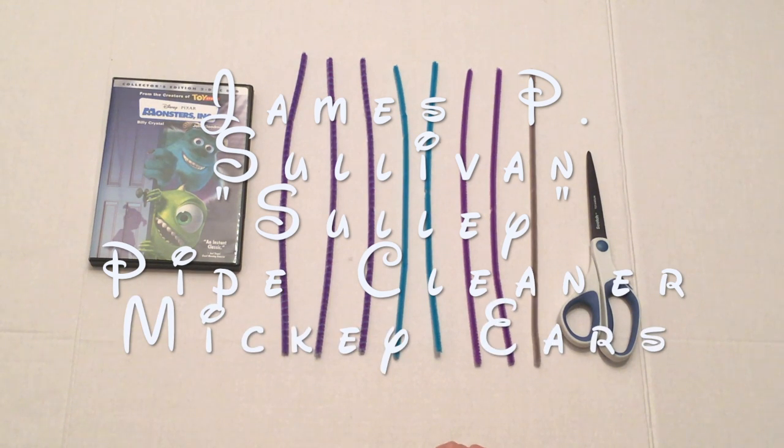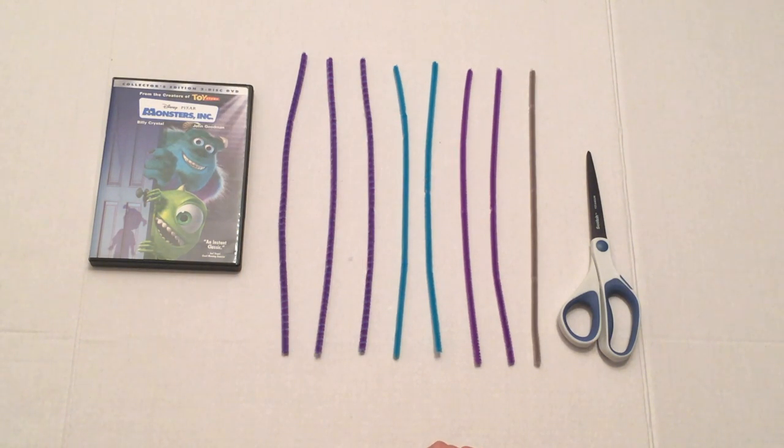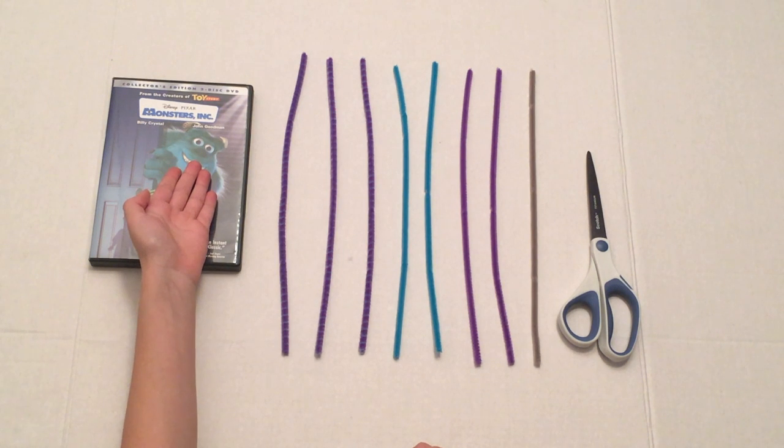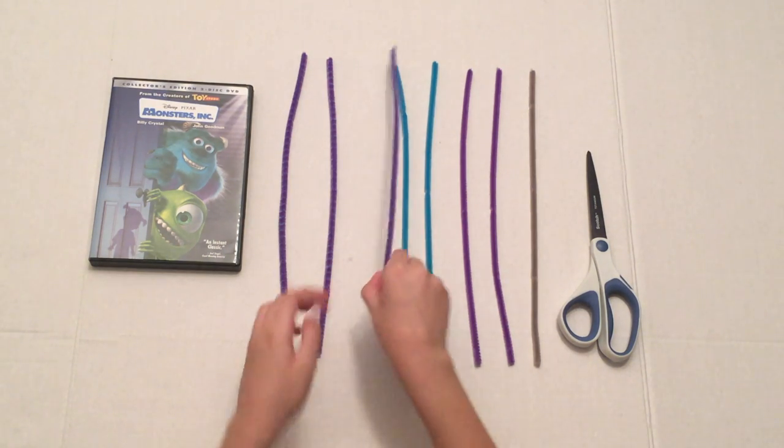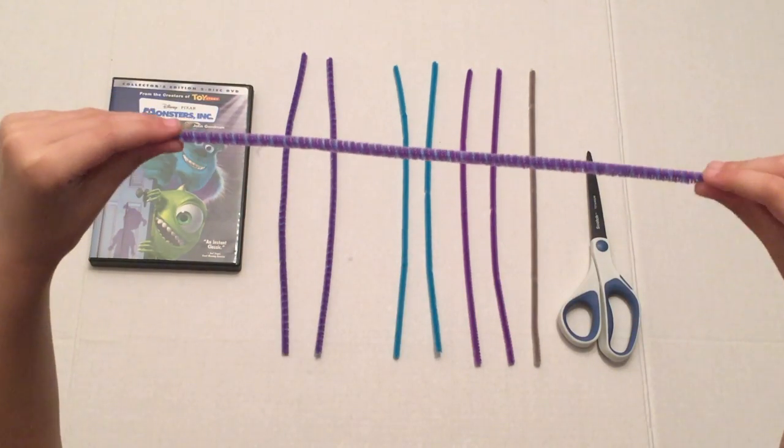This is Pipe Cleaner Princess, and today we will be making James P. Sullivan, otherwise known as Sulley, from Monsters Inc. Pipe Cleaner Mickey ears. So what you will need is 3 pipe cleaners that are purple with little blue stripes.